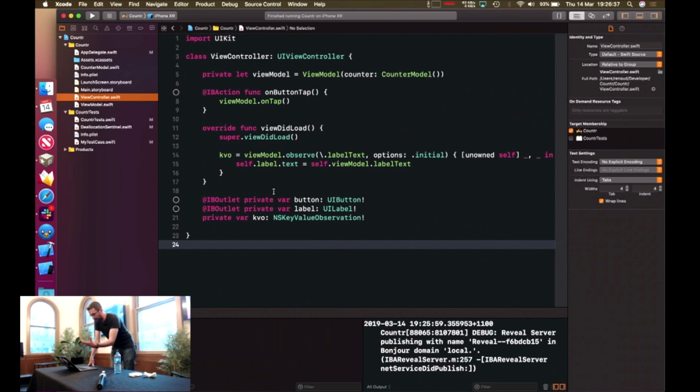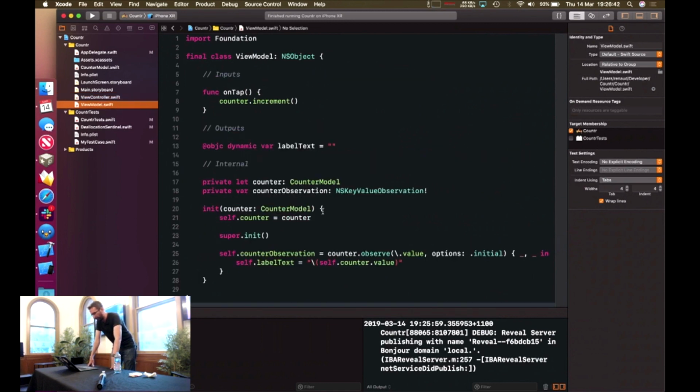So you can see very straightforward code. Here's my view model, basically the same thing. I've got a model object tied to my view model, and I just update the counter whenever the button gets tapped, etc. So it just goes through the layers and observes the change back up. Very straightforward. The app seems to work as expected, but I go the extra mile and write unit tests like everybody should.